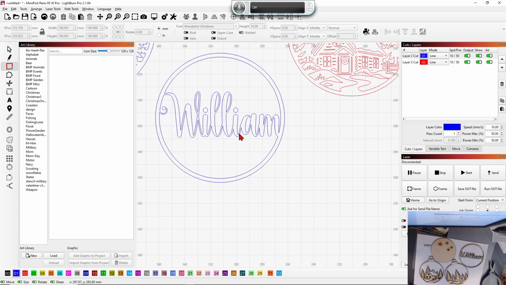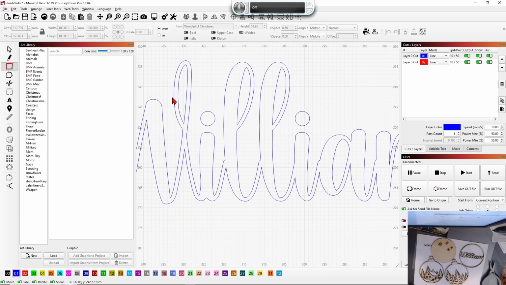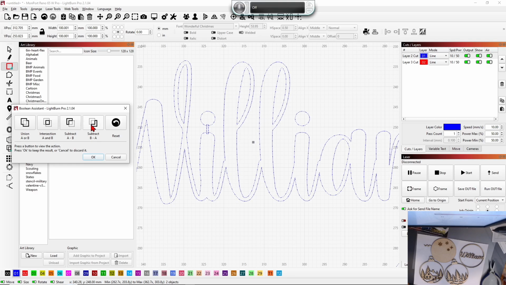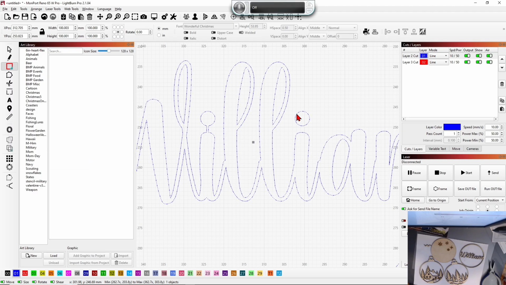When you cut this out, it'll all be in one part other than the dots on the eyes. And the way we're going to fix that is we're going to make a little rectangle that goes between the eye and the dot. I keep hitting caps lock. Okay. Then we're going to, can we union those? No, we're going to union those, and that created exactly what we wanted, right? So now the eye is connected to it so it won't float by itself.